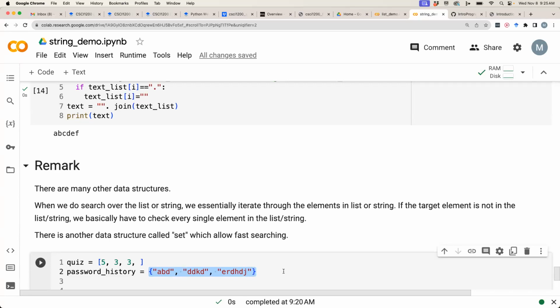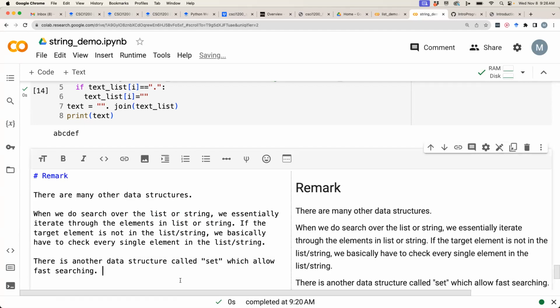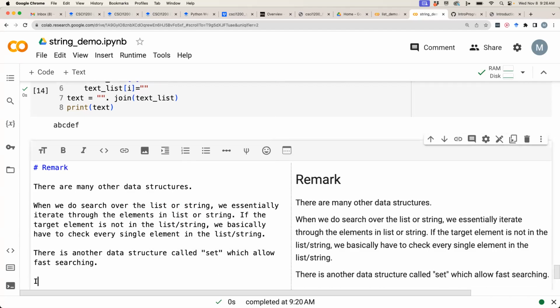All I need is all of them stored as a history so that in the future I can search whether I have already used this particular password in this history. So it depends on use cases which data structure to use.